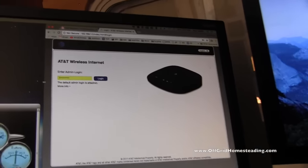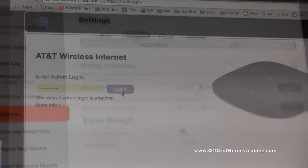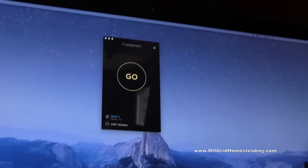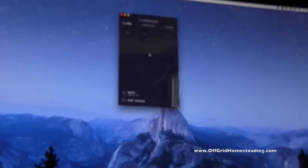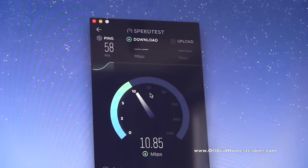Anyway, I'm going to log into this box real quick, and I'm going to show you what network, and you can see my signal strength is minus 65 dB. We're going to come over here to my other screen and do a quick speed test, and just see what this is kicking in at today.